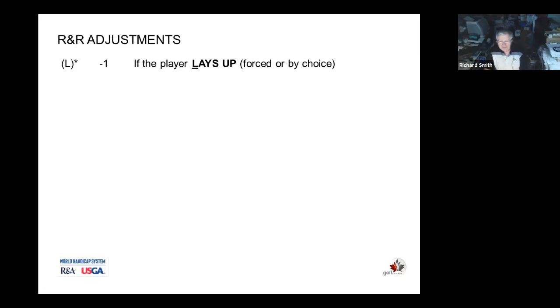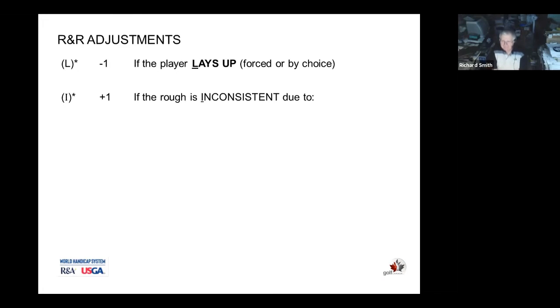Adjustments to R&R. We had the L-1 adjustment on fairway. We have it again on layups for R&R. Similar sort of reasoning goes here. If you have hit a layup, you've hit a shorter shot, and the accuracy patterns tell us that a shorter shot is less likely to get into trouble than the full shot. So we should reduce the value of the rough for shots on which the player lays up. Now, again, this is shot specific.